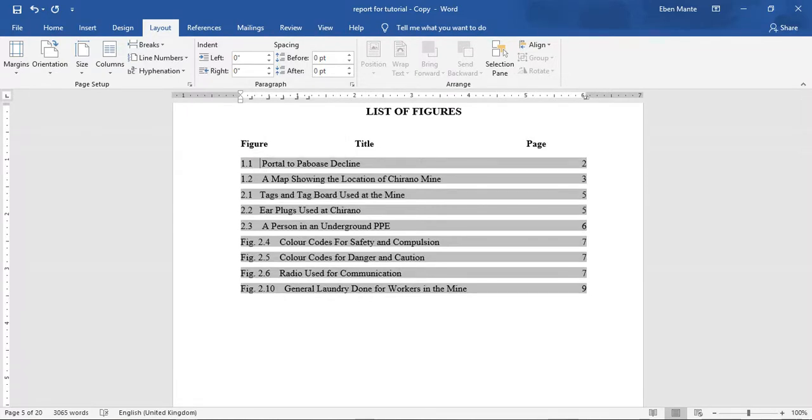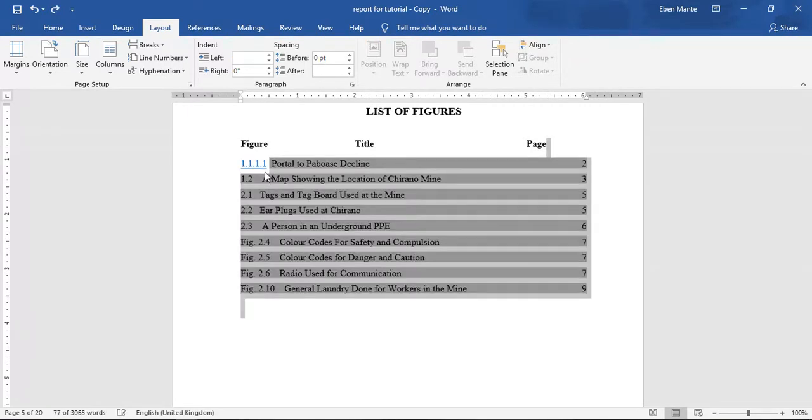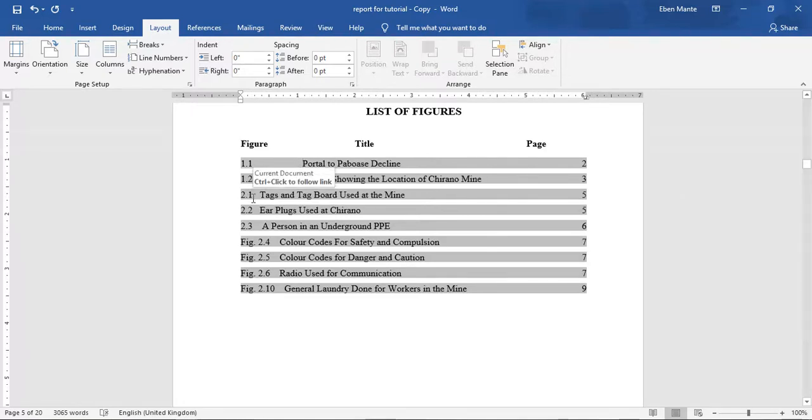Now the first tab will go to 1.2. The next one is going to move it, and the next also moves it. What's happening here is it's picking it as a number, so it's better to just use the space bar. You will adjust them.